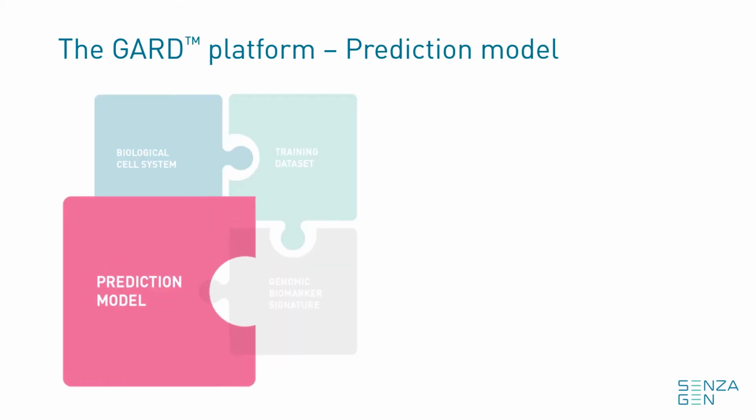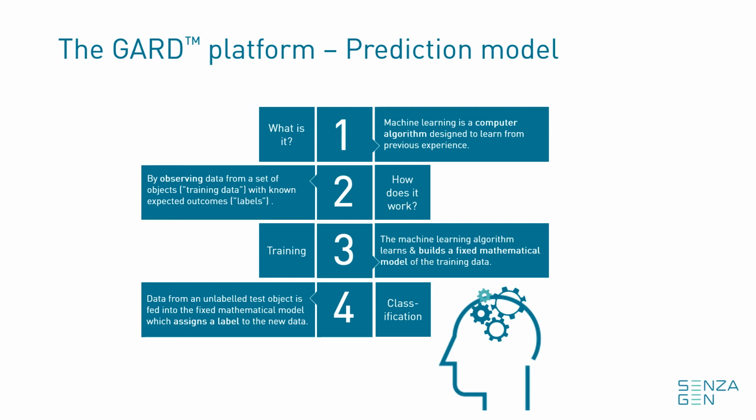After identification of the predictive biomarker signature, we need to define the prediction model that uses the gene expression data to classify unknown test substances. Developing the prediction model is a process of teaching the computer to recognize sensitizers and non-sensitizers based on their capacity to induce different gene expression profiles. By doing this, the computer can make a prediction by comparing the gene expression pattern of the test substance against existing patterns of known sensitizers and non-sensitizers from the training dataset.